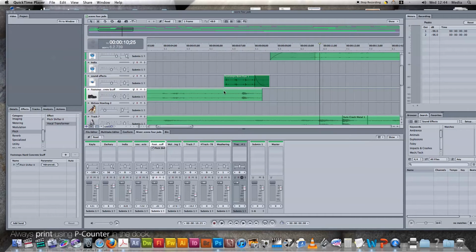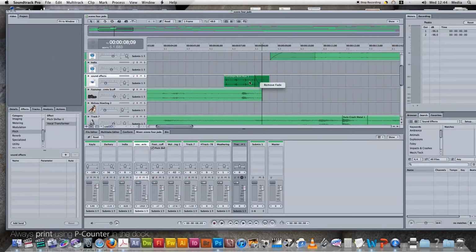First of all, you need to have your piece of work open in front of you. I've selected this part of my coursework here. What I'm going to do is remove this so I can show you how I added it in. On your right here, you have the Soundtrack Pro sound effects library.